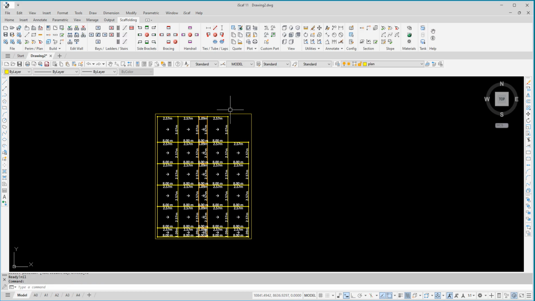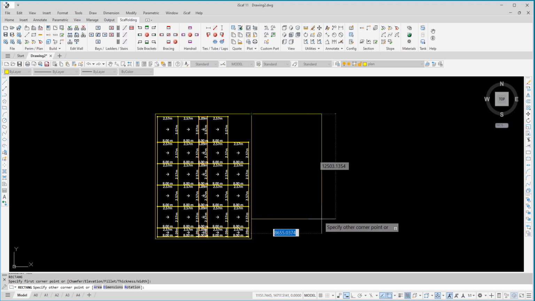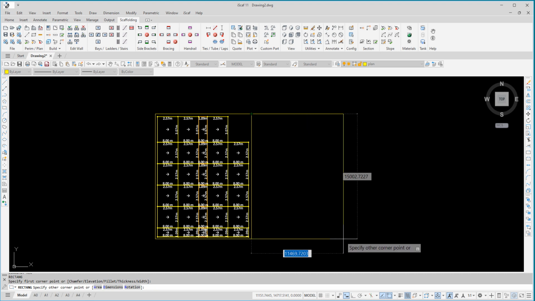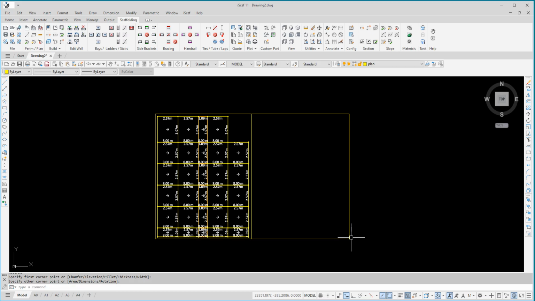Another method of generating the structure is to use the rectangle command in CAD. This can be a little bit more automated and we can stretch the rectangle to any distance that we want. In this case, we can see the dimensions are actually changing and we can choose the dimensions just by stretching the rectangle. That's pretty close to being the 12 metres by 15 metres we wanted for this building structure, so we just click a second time.